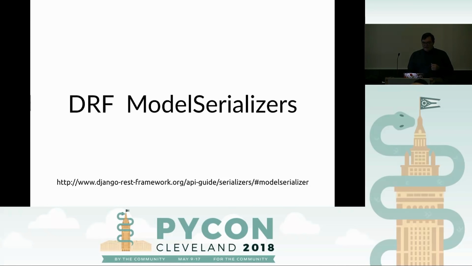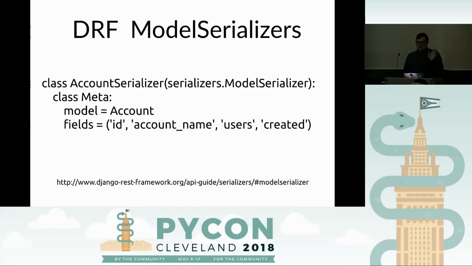And so here's an example, which we'll leave up for the next pair exercise. Here's an example of a model serializer. So let's talk about this for a second. This is an account serializer from serializers.model-serializer. There's this class meta, which is hopefully familiar from doing Django model forms, where we're saying this is the model that we're operating on. In this case, it's account. And these are the fields that we want to expose.